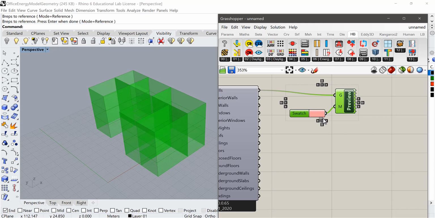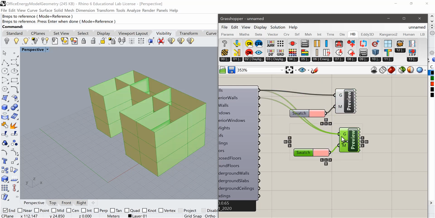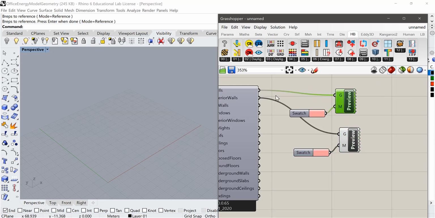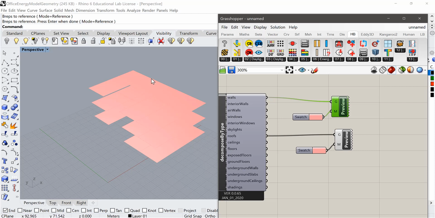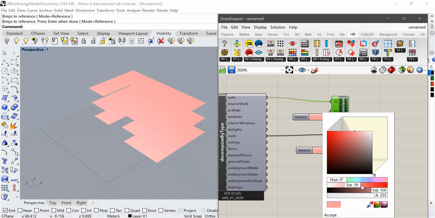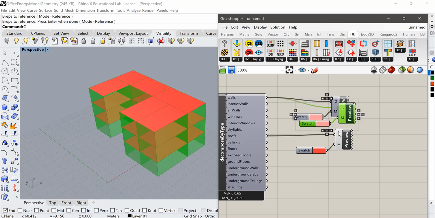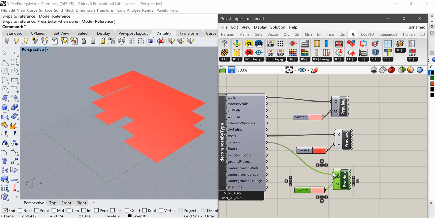But I'm going to show you how to solve this, but let's first look at everything in the model. So interior walls, let me turn off this one. You can see there's no interior walls right now. Let's look at our roofs. So it counted all my floor areas as roofs, and this is definitely wrong. Let me change the colors a little bit. Let's add one for the ceilings.